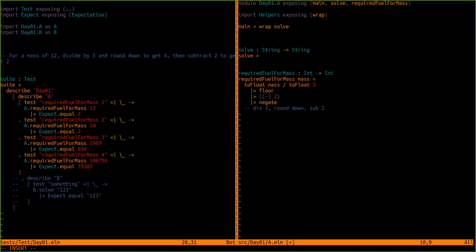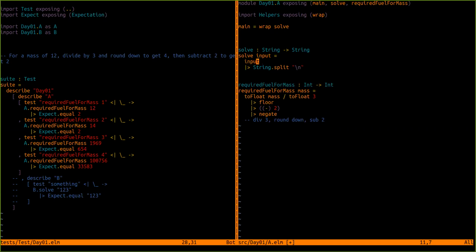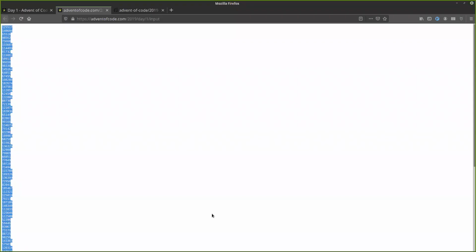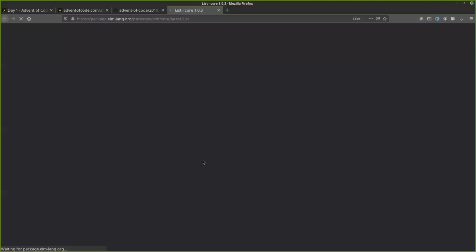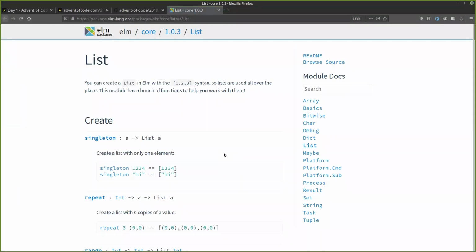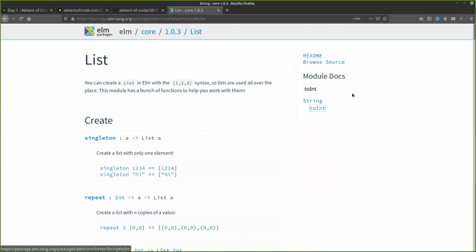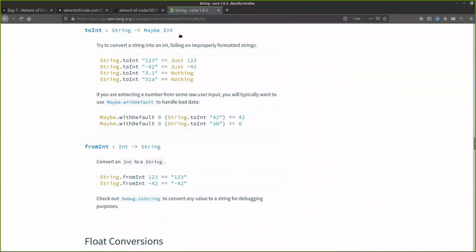So we can split. We'll do input, we'll split on new lines, and then we will want to convert them. But the thing is, we are going to try to get an int from a string with String.toInt, and the problem with this is that it's going to return a Maybe, because the parse might fail.